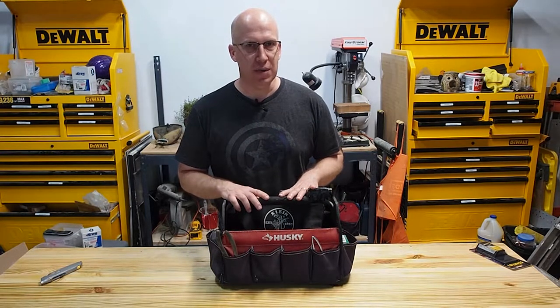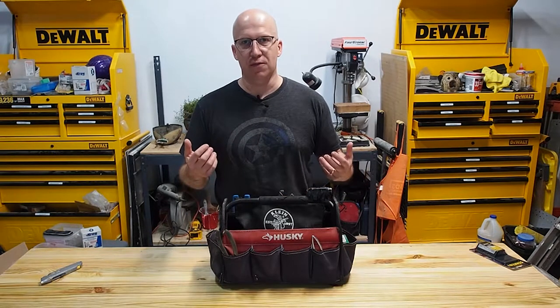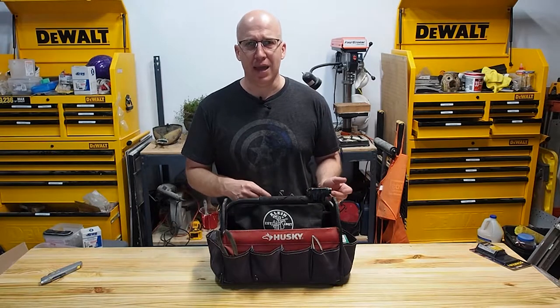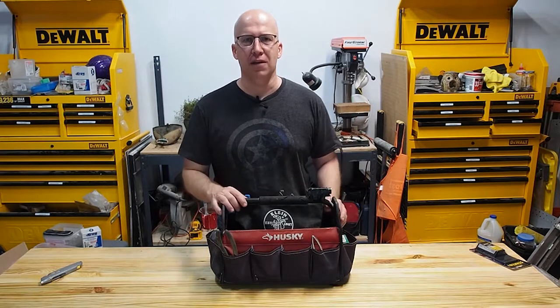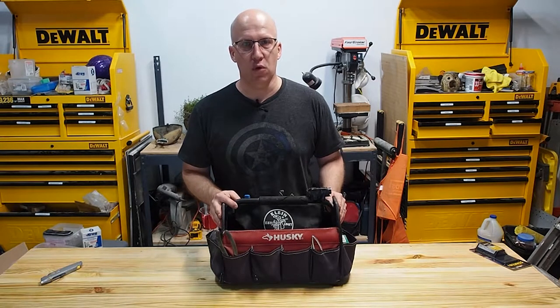Not everything is going to make the cut to go back into the toolbox. I've noticed that over the years I've just left a lot of tools in here from various projects. I'm going to take those back out, put them back into storage either on my left and right or into my general toolbox, and keep only things that I need for electrical.